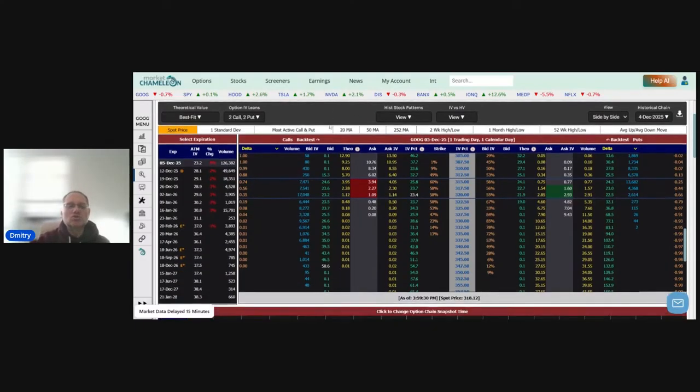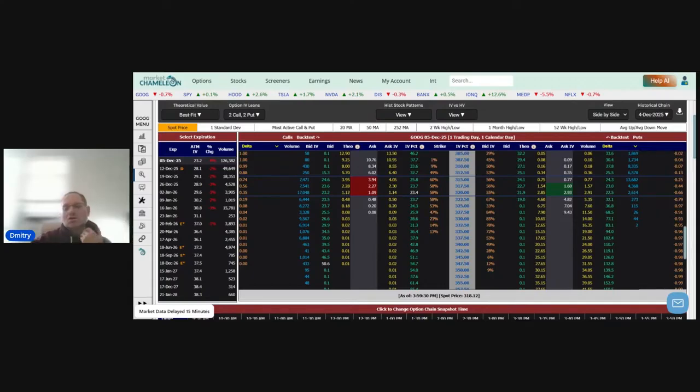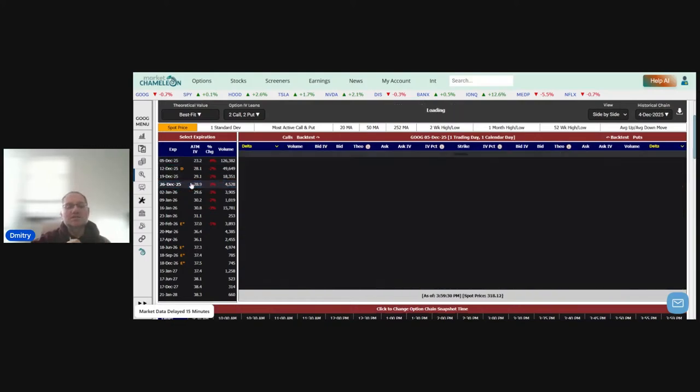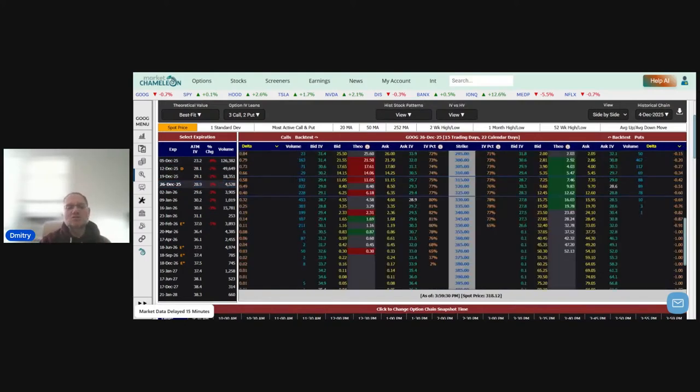Let's say we do a time spread in Google, and we're going to go out a little bit, let's say we do December 26th. I'm going to click on that. This brings up the December 26th expiration. And let's say in our example, we decide to do a long calendar spread. A long calendar spread, or debit calendar spread, will be: we're going to sell an option in the near term and buy an option in a further out month on the same strike. Let's do a call spread. We'll do a call calendar spread, the same strike and call.